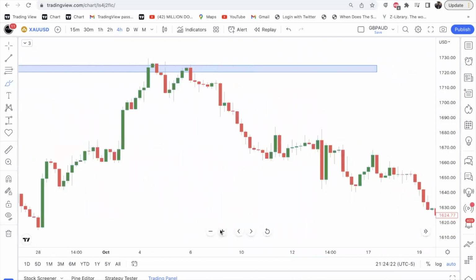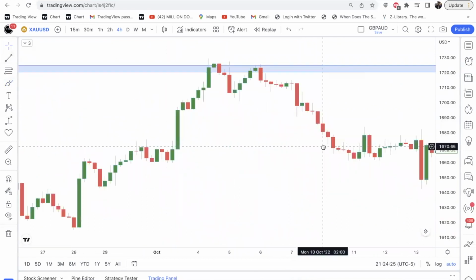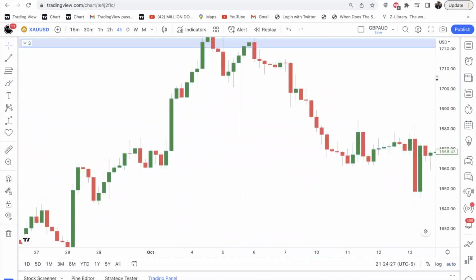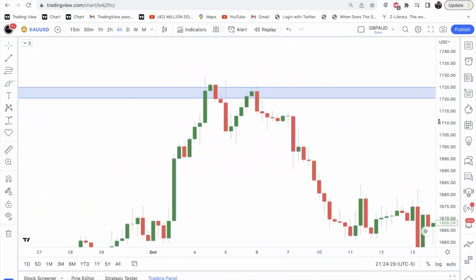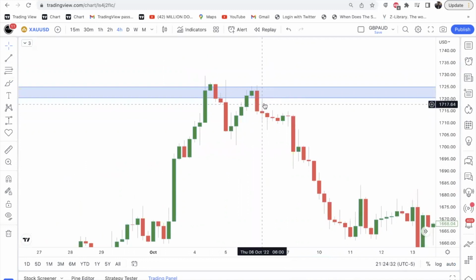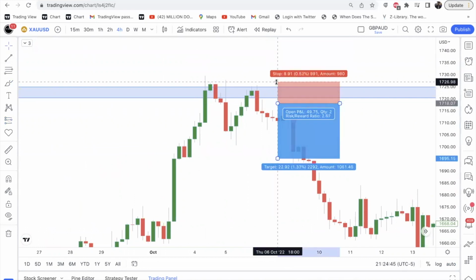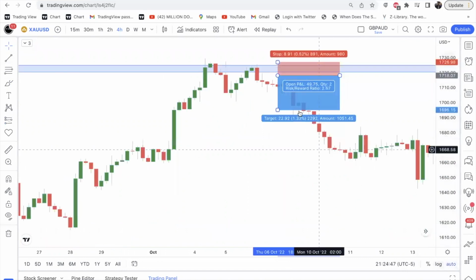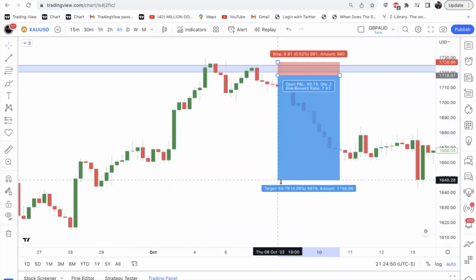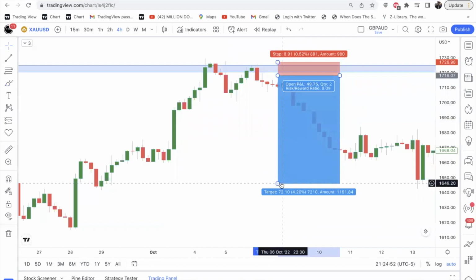You could have either entered after that, or you could have waited for a slight pullback because this is the 4-hour candle. Seeing this type of candlestick pattern, rejection after retest of that high is a good sign. It slightly pulled back after that. A lot of times after a 4-hour candle, you'll get some type of pullback, let it pull back some, and then you can enter, stop loss above that. Right. And then you can see after that price continue down just right there. That's 700 something pips. So if you entered there, that's a 1 to 8 risk to reward.